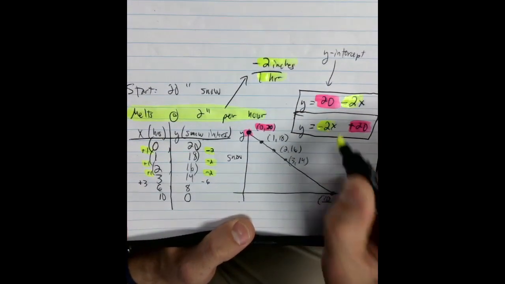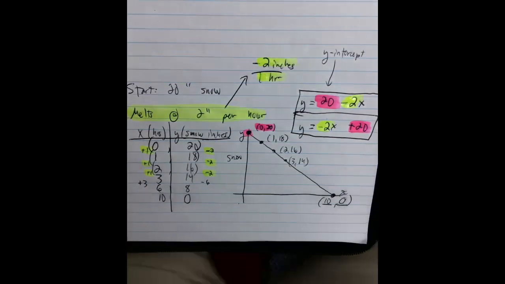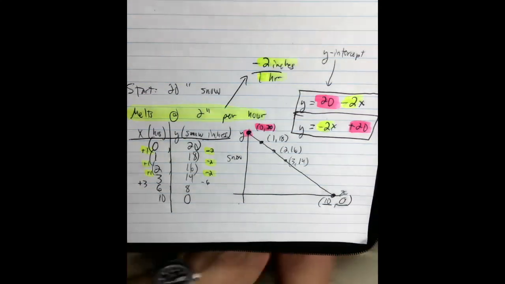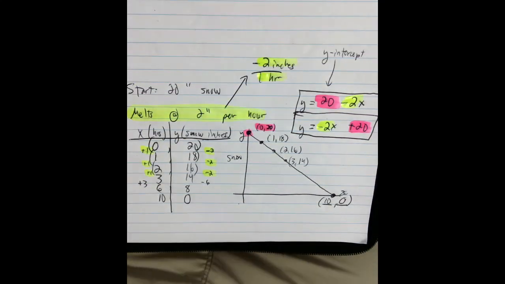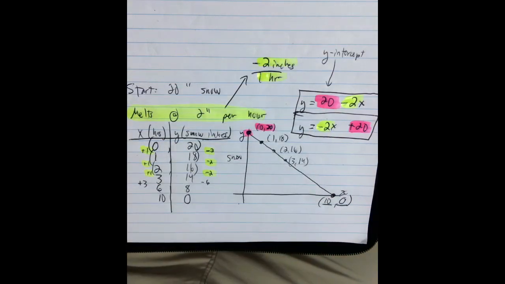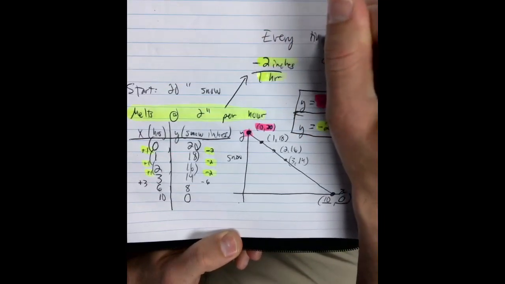Now, last point of emphasis. The coefficient of your variable is the rate. The coefficient of your variable is the rate. Every time. What if there's like one exception? The coefficient of your variable is the rate. Okay? That makes sense. Every time. It doesn't really make sense. Doesn't make that much sense to you, Luke?